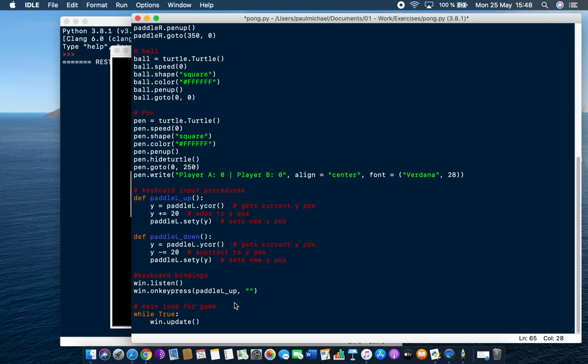But if you're doing it left and right, this is going to be the left paddle. So I'm going to do W, just a lowercase w. Of course, if caps lock is on, that's probably not going to work, but we're not worried too much about that.